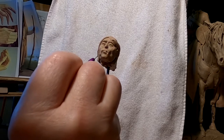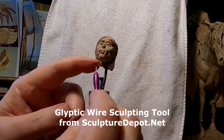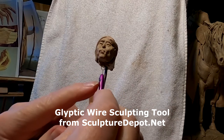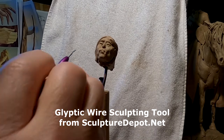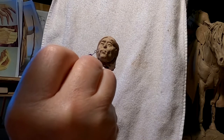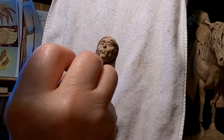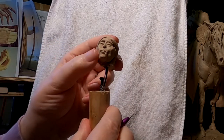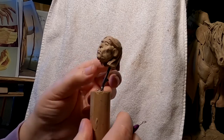This wire tool that I'm using is a glyptic wire tool. You can put different wire shapes into your handle, and you can lock them in with an Allen wrench, which comes with the tool. And they're much better than wooden tools or even all metal tools, where it comes with the wire in it, and a lot less expensive. The wire tool that comes with the wire in it will fail after time because they only take so much stress on the wire before they break loose inside the handle.